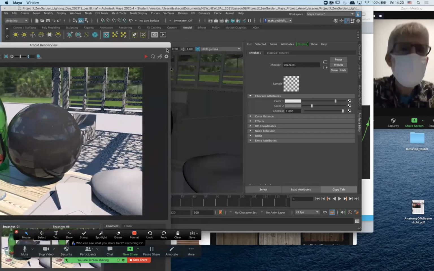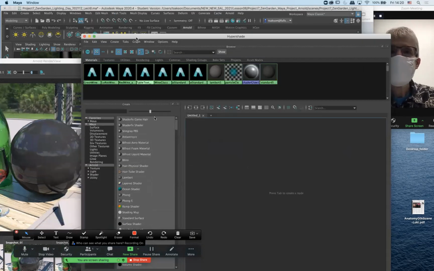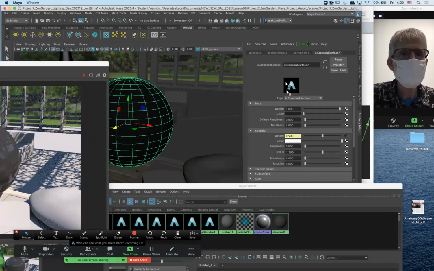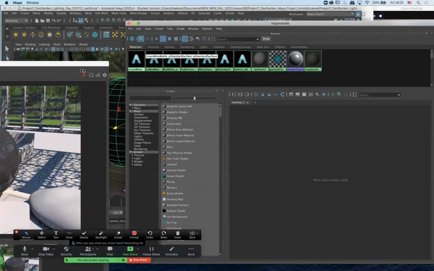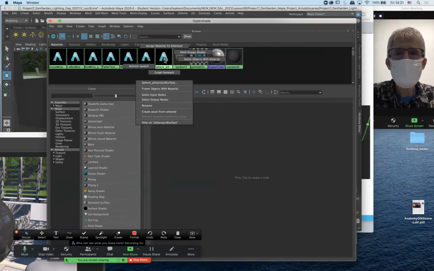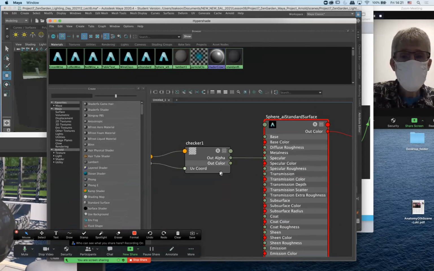All right, now, let's take a look at my network. So one thing I didn't do was name my surface material. So let's just call this sphere. All right, so in my hypershade, there's my sphere. To graph it, I'm going to right click and choose graph network. So now my checker, notice the color's not going into specular, it's the alpha.